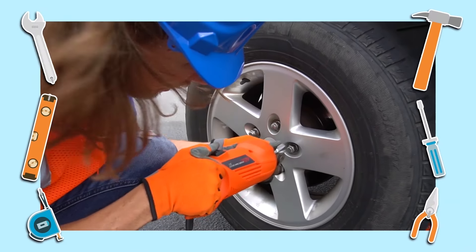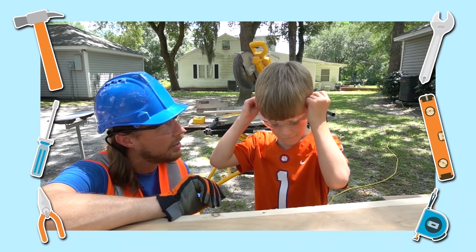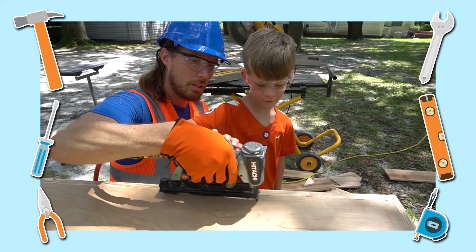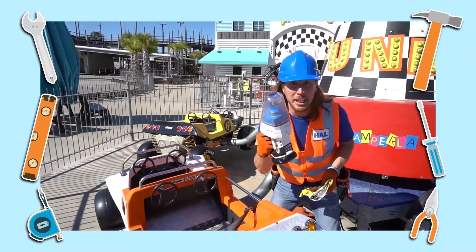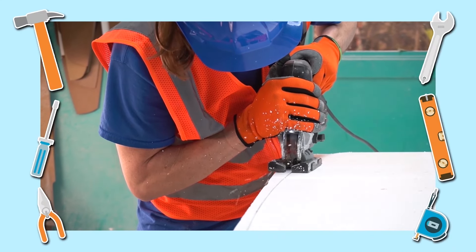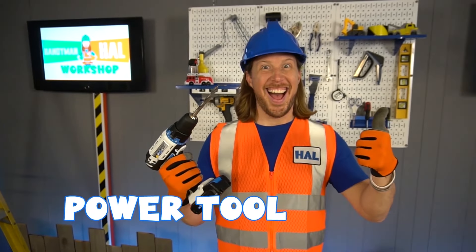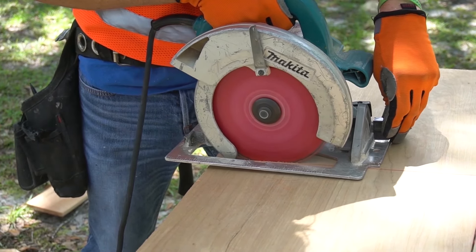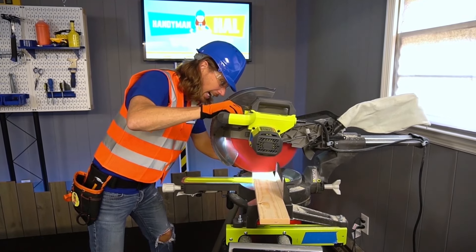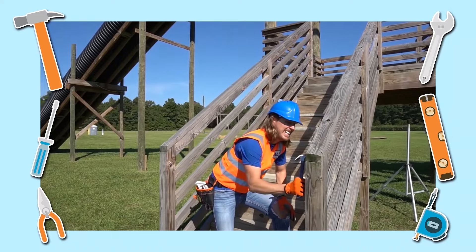And if you're gonna use these tools, make sure you ask for help. Can you help me please? The last thing that we need right now is for you to accidentally hurt yourself. There's one more tool I think I love the most. It does the work real fast. What is it? Sometimes it uses batteries for fuel — I'm talking about a power tool. Tools, tools are cool. So awesome. They can help us do anything. Tools, tools are cool. They can help us do anything that we want to do.